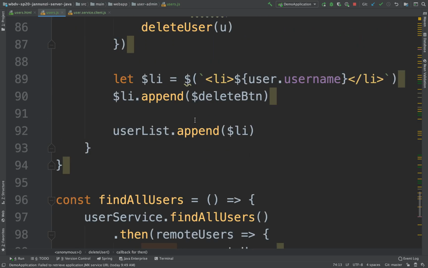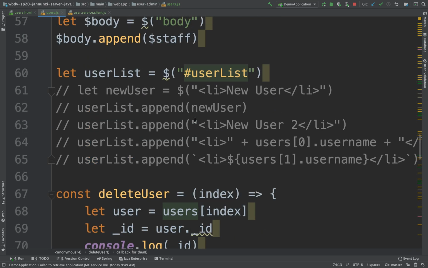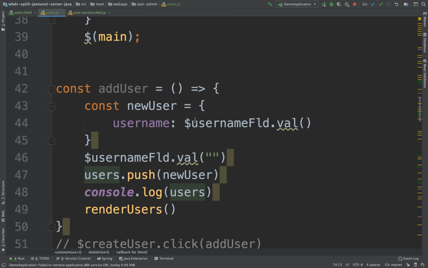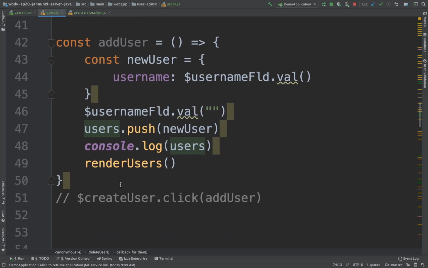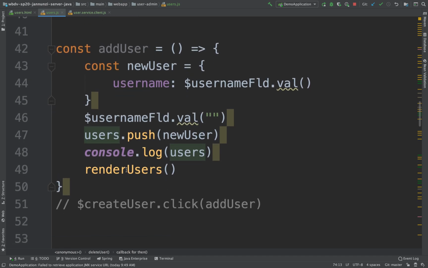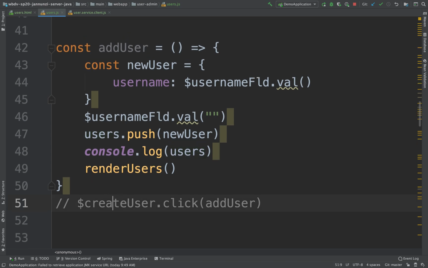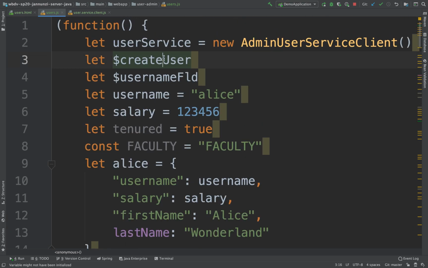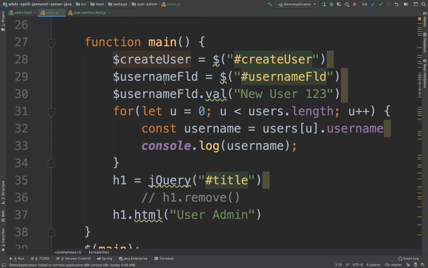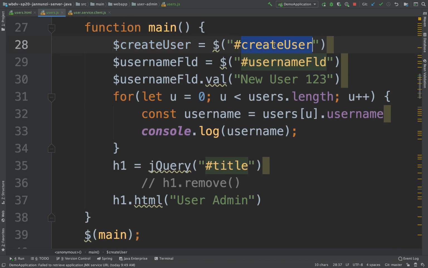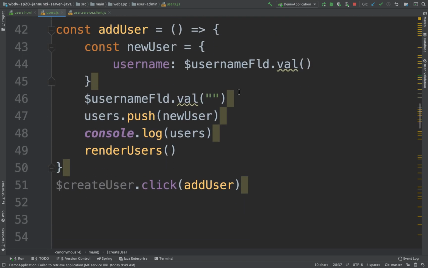Let's see, we had the create user was somewhere here. Where was it? There's our add user. Oh, right, this was failing somewhat, wasn't it? This create user. Why was this failing? Let's see, click create user. Did we declare it here? There it is, create user. And create user is bound. And we want to call this add user.